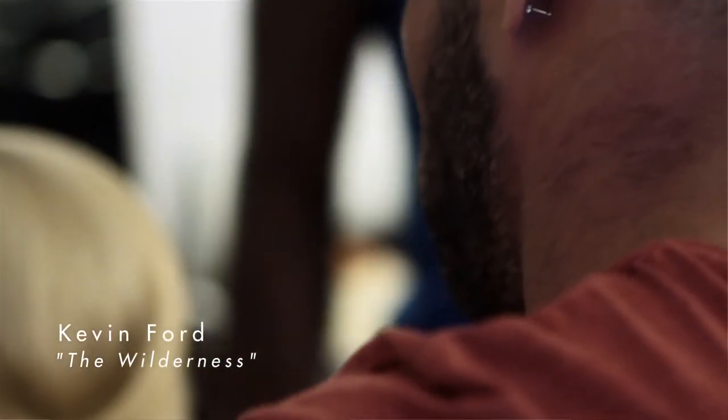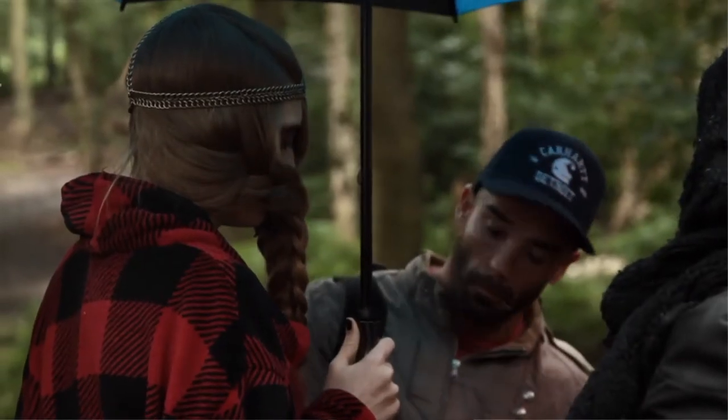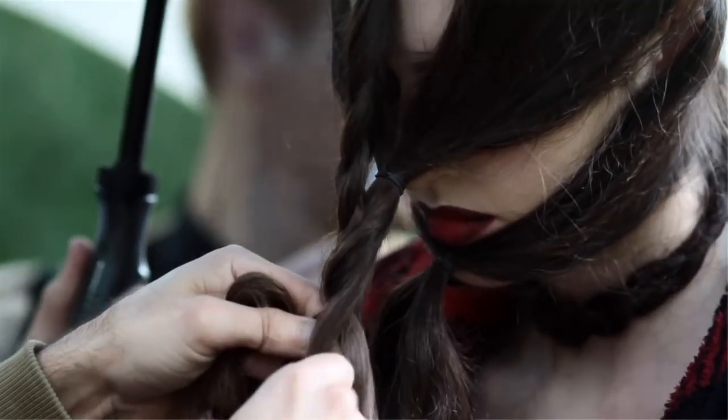Kevin's story came from a test shoot that I'd done. I really liked it as an idea. And we went to Kevin, who I enjoy working with, and I work with a lot as a hairdresser. And he said, I like it, but I'm going to do something different. And he took it so far in his own direction that I can't even call it anything to do with me. He's really made it his own.